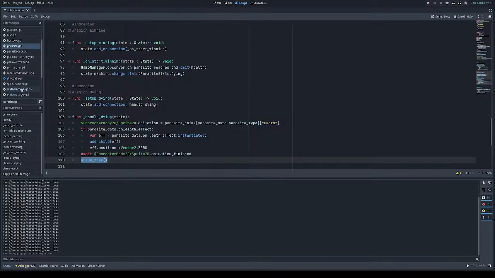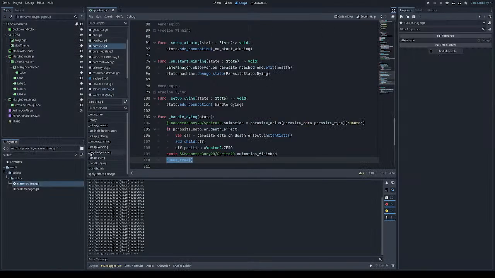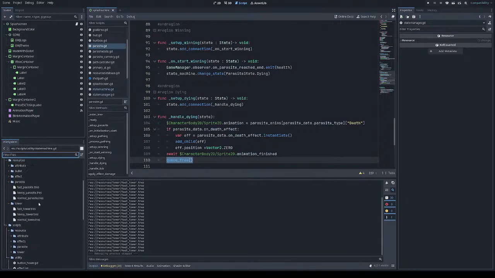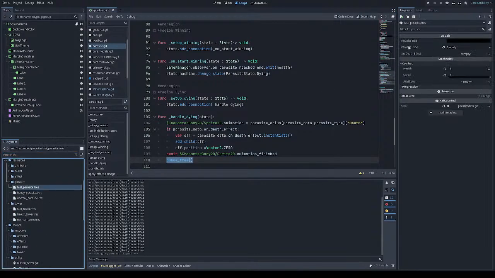So let's actually take a look at just some of the back end. You'll see what the parasites actually are right now. Okay, so these are the 3 different parasites that you were seeing. All right, these are all 3 of them. And you saw we had 3 towers, but really only got to implement 1 of them.